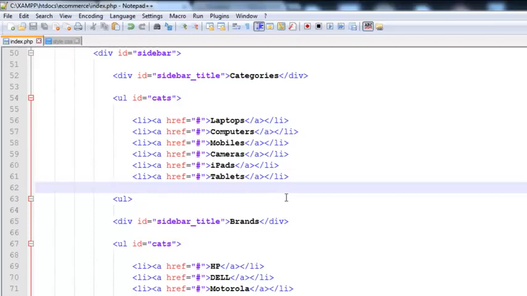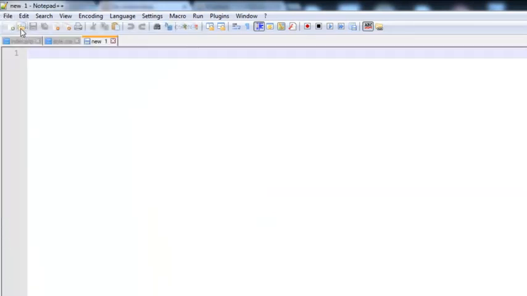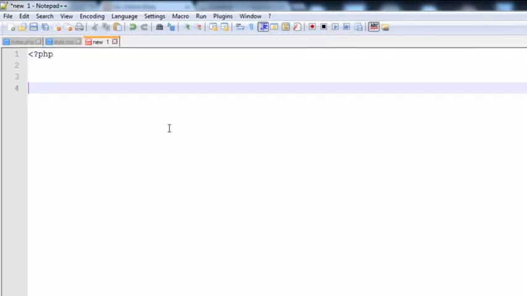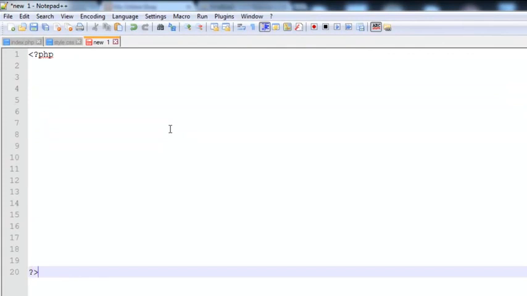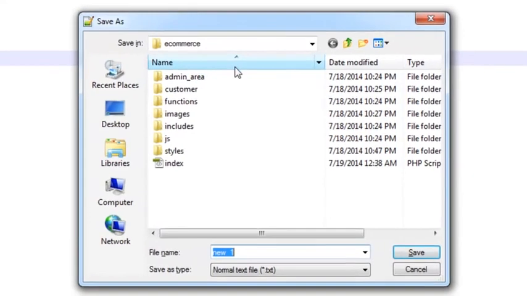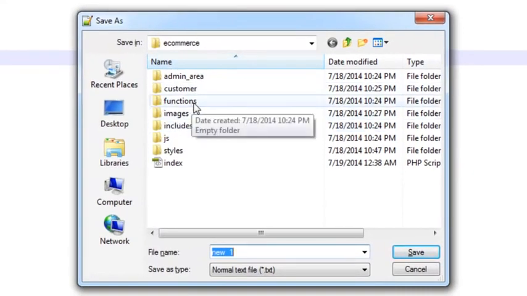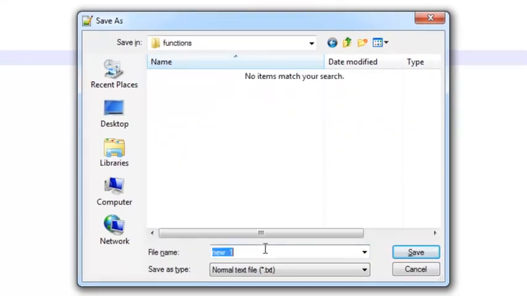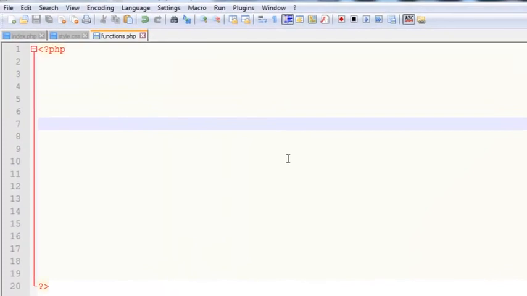Let's create another file by using Ctrl S or going to New from the file menu, and very simply create a PHP file, with the PHP starting tag and PHP ending tag, and save this file. We'll save this inside the functions folder. We'll name it functions.php and very simply save it.